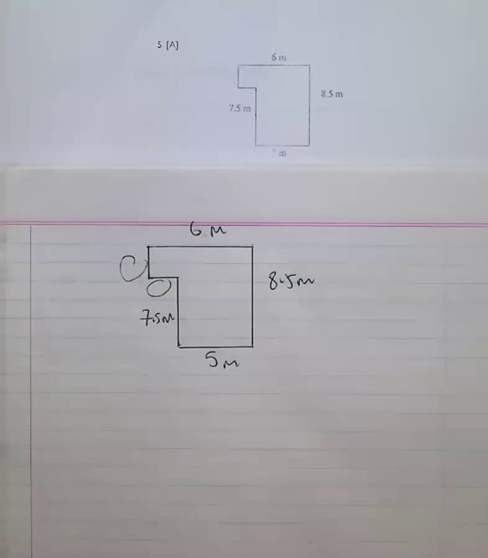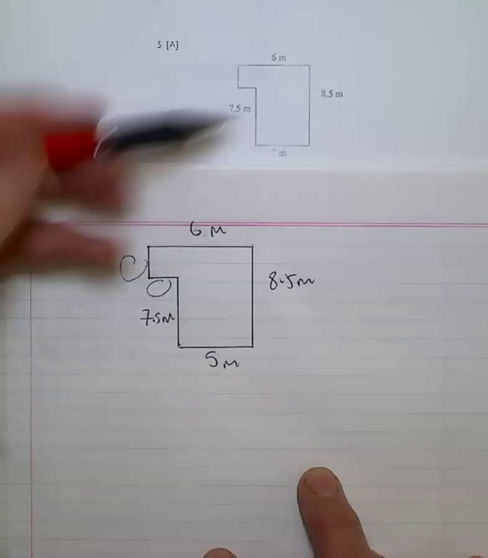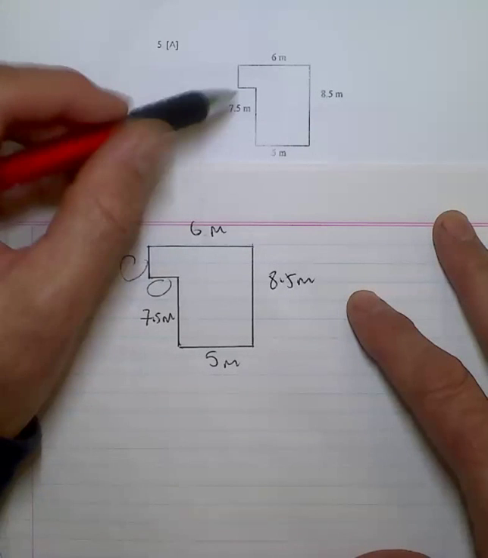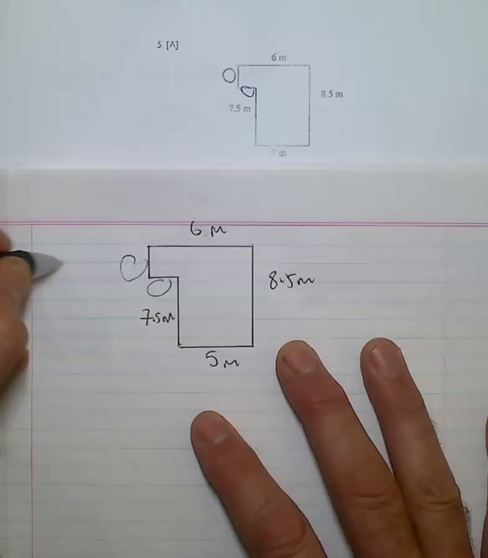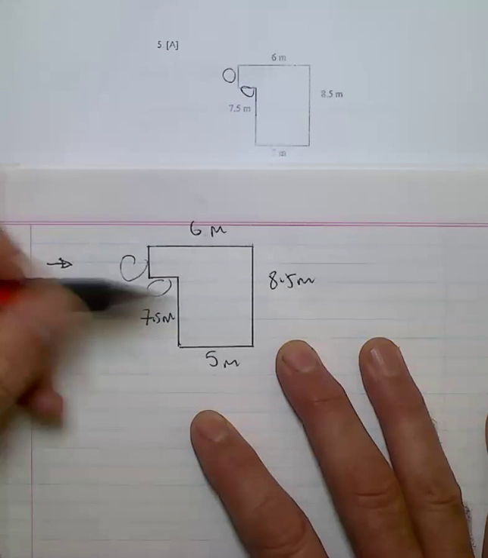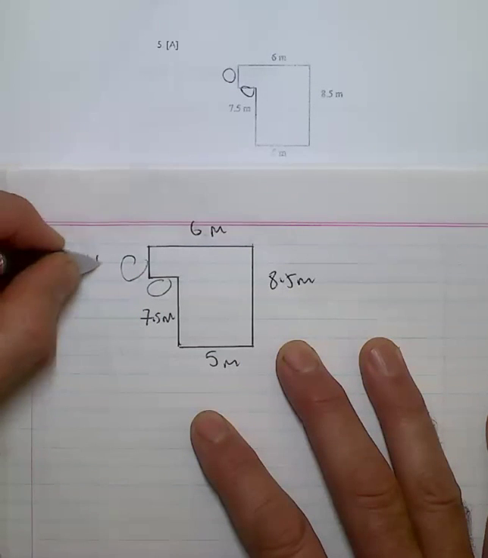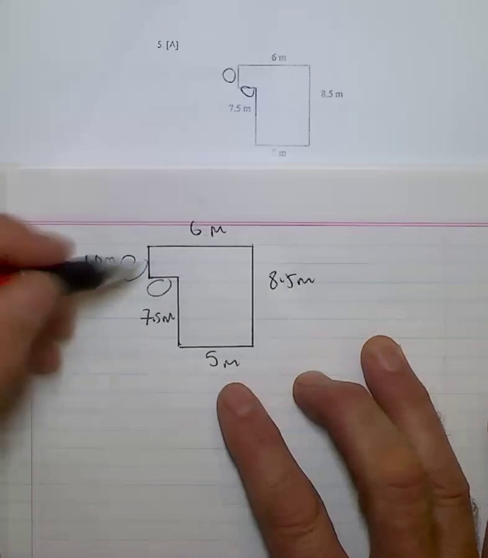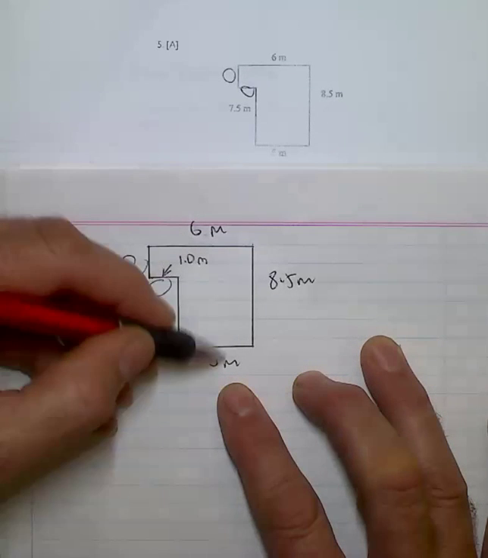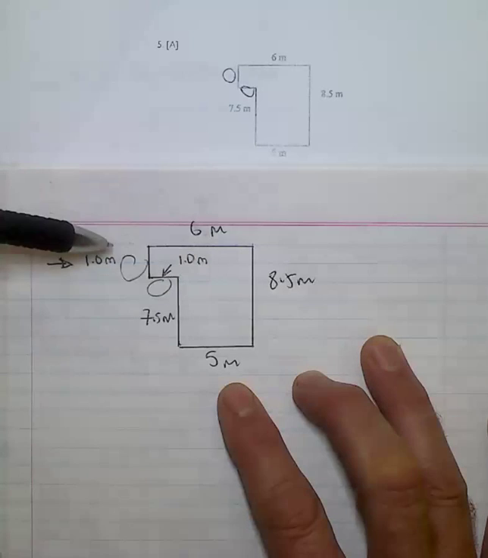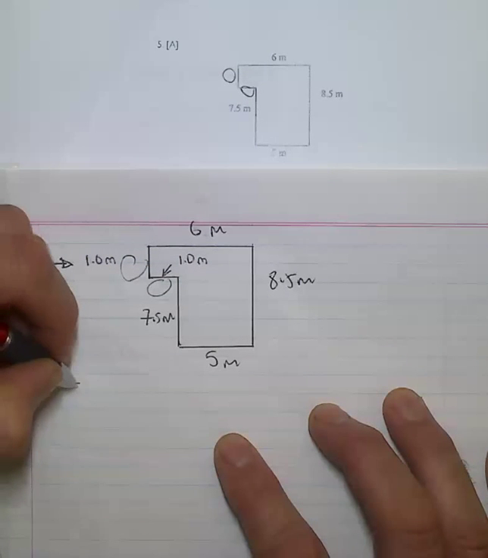Question number 5, what I've done is redrawn the shape. If you do this very quickly, you'd find yourself adding up just 4 side lengths, but clearly there's a total of 6. I've got to use a bit of subterfuge here to find the missing lengths. The right hand side of the shape is 8.5 metres, so it gives you 1.0 metres. And along here I've also got a missing side length of 10 metres. So the 5 and the 1 add to 6, the 1 and the 7.5 add to the 8.5. So in other words, a total of 5.